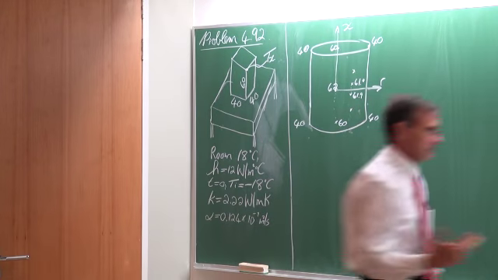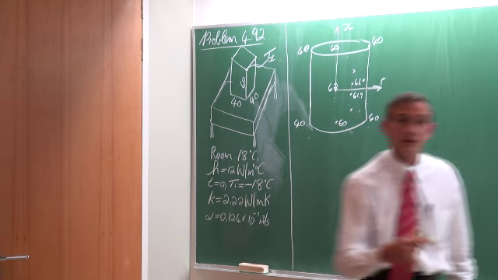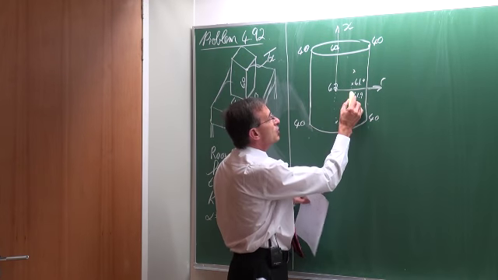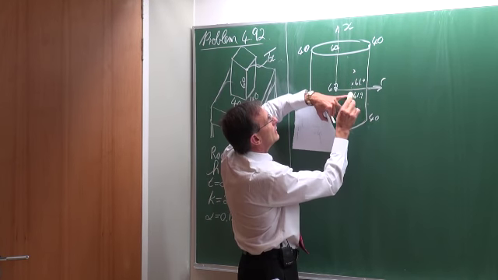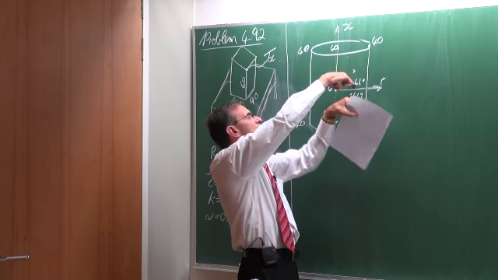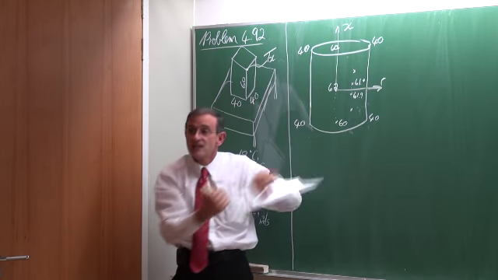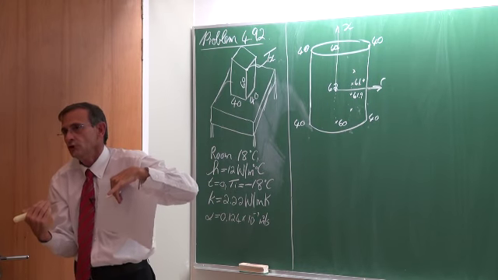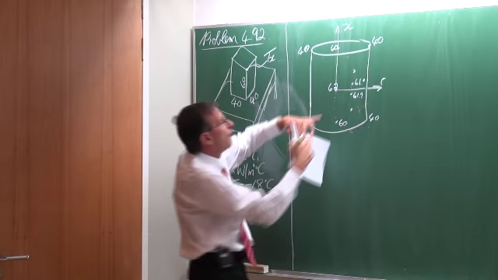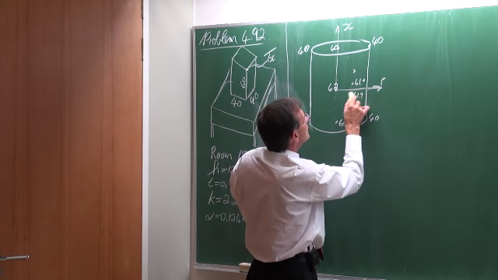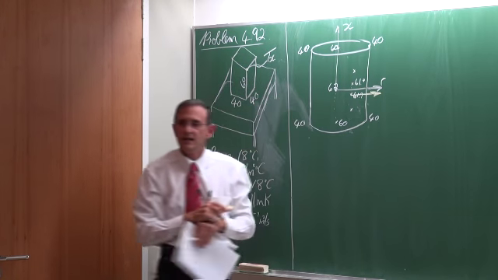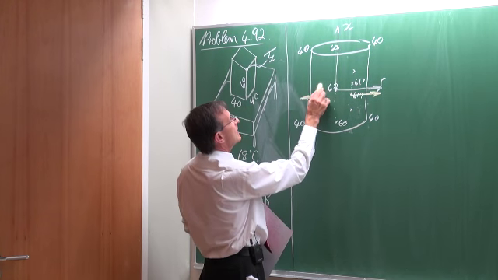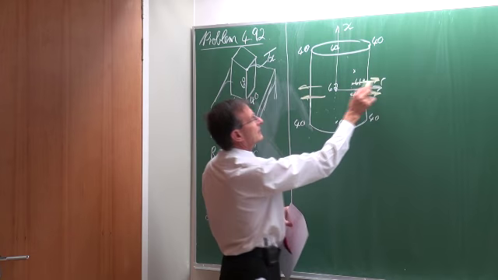What does it really mean? Except for the fact that we see that the temperatures are the same, it means that if this temperature and that temperature are the same, there's no driving force for the heat transfer in the R direction. You agree? The driving force would be to the outside, so the heat transfer rate would be in that direction. And from that point, exactly the same, and that point also exactly the same.